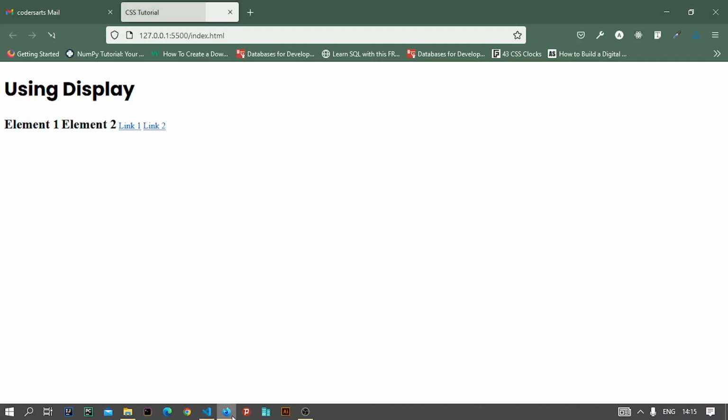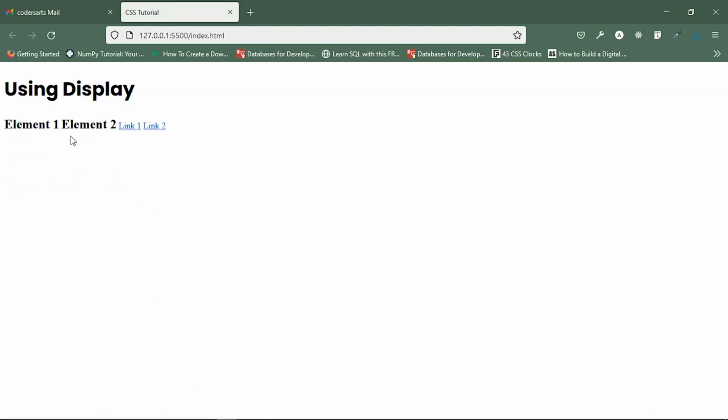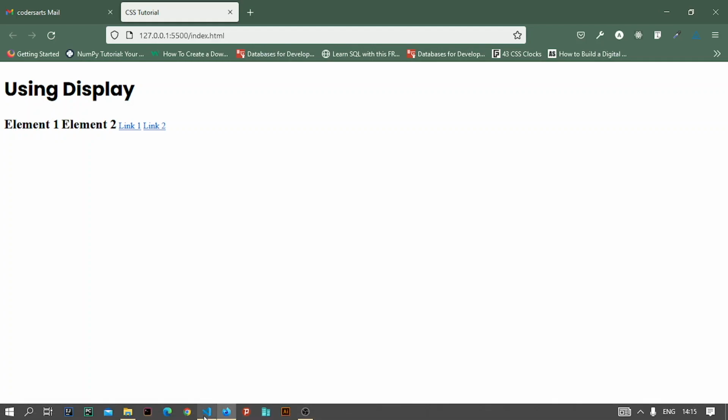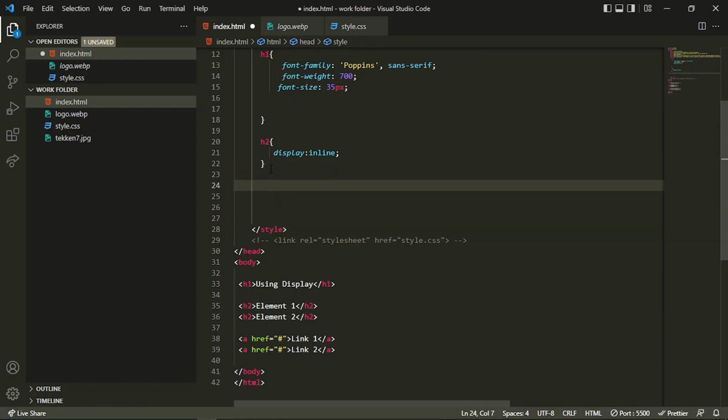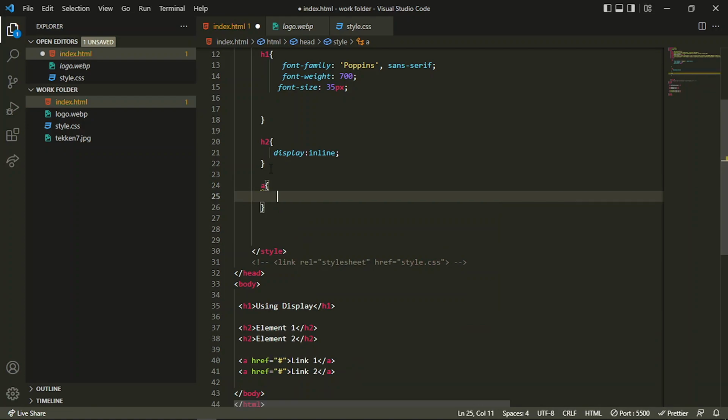So display inline will make each two elements display as an inline element. So if we see the browser now, you can see they are giving the space to the other elements beside them. So you can see this heading 1 or heading 2 is giving the space to the heading beside after that, and similarly this one is giving the space for these A tags as well. But if you want opposite behavior for A tag as well, so let's say you want A tag to behave like a block element, or you want to grab the whole space or block the width after A element.